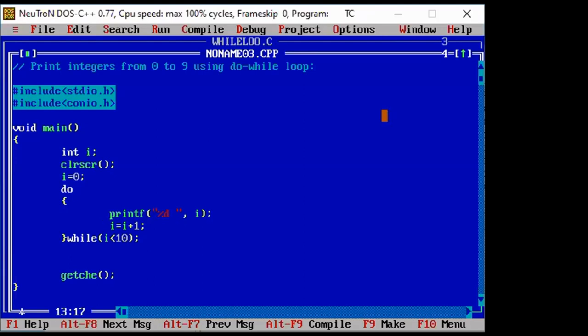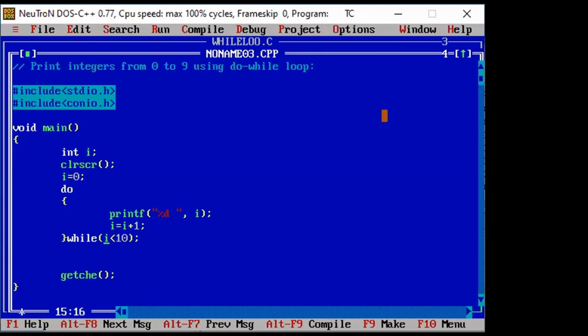Then when 8 will be printed, I will become 9 after that. 9 will be checked. Is 9 less than 10? Yes, it is true. 9 is less than 10. So the control will go here and 9 will be printed. After that, it will become 10.